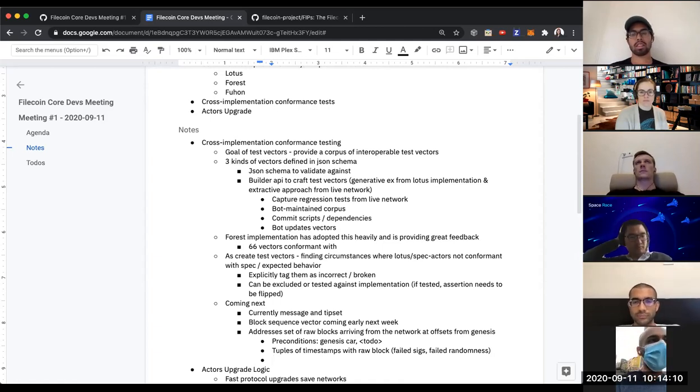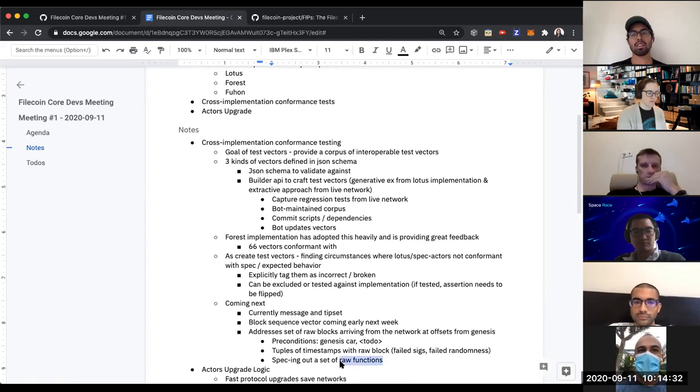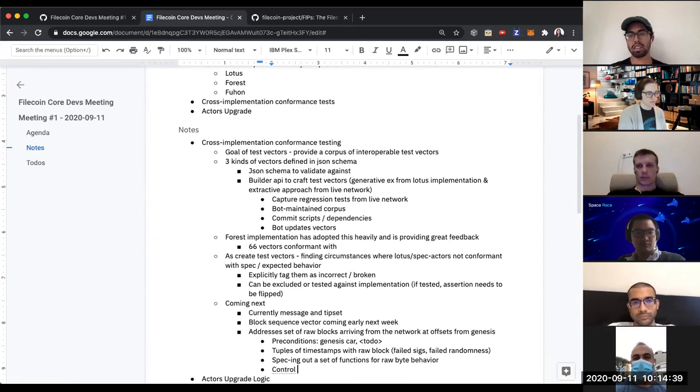So we're going to create and spec out a set of pure functions for each of these that basically says when you receive a signature that contains this sequence of bytes, you have to fail. If it contains this other sequence of bytes, then you have to succeed. This way, we will be able to control what the actual behavior from these functions has to be within the test, without having to incur the cost of generating the right input for a verification of the signature to succeed and things like that.